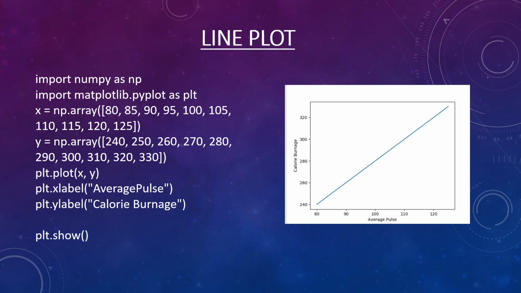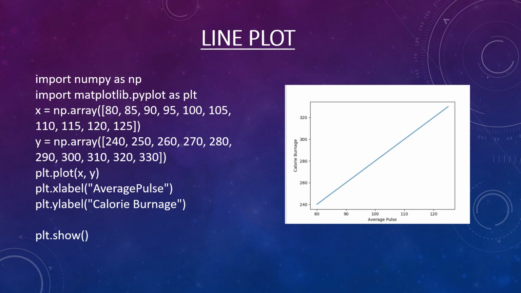Let us take the program of line plot. For that plot, we have to import two modules, numpy as np and pyplot as plt. We have to take two arrays for x-axis and y-axis. The points on the x-axis: 80, 85, 90, 95, 100, 105, 110, 115, 120, 125. Let us show the points on the y-axis: 240, 250, 260, 270, 280, 290, 300, 310, 320, 330.